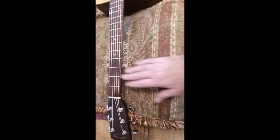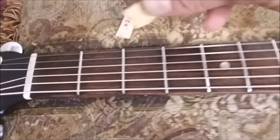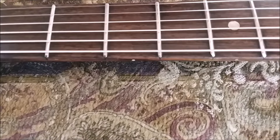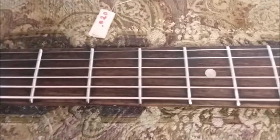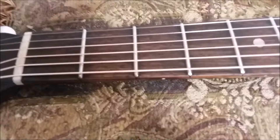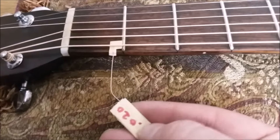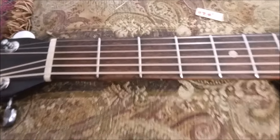All the nut slots were pretty good. I can tell they feel pretty good, but I'm double-checking with my feeler gauge. This one is 17 thousandths of an inch — it definitely catches under the high E string, and when it's in tune it plays clean with no buzzing. The low E string is well under 20 thousandths of an inch — this feeler gauge won't even pass under at all — and it plays clean with no buzzing.